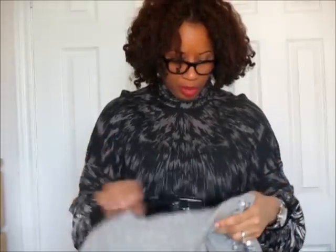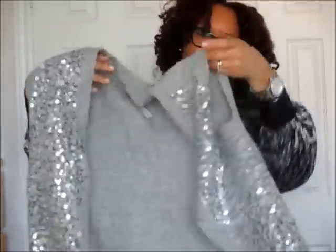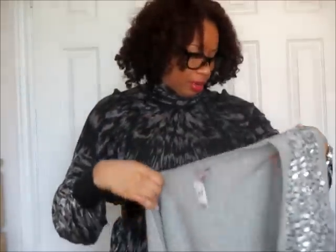I think this is the last piece, which came in quite handy with Christmas upon us. It's this gorgeous vest — heather gray with sequins at the front, absolutely gorgeous. It's a size 8 but looks a little roomy, so I can wear a shirt under it. I see myself wearing a white long-sleeve shirt underneath. It has one little button but I probably won't button it — I just love this and it'll be great for the holidays, turning something plain into something extra special.